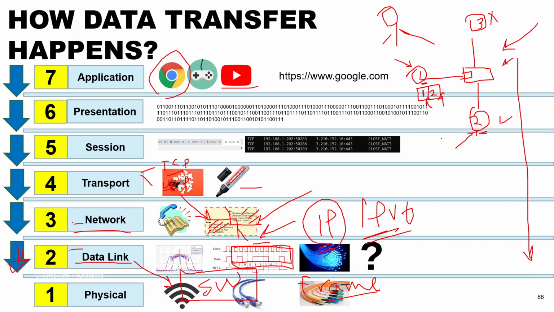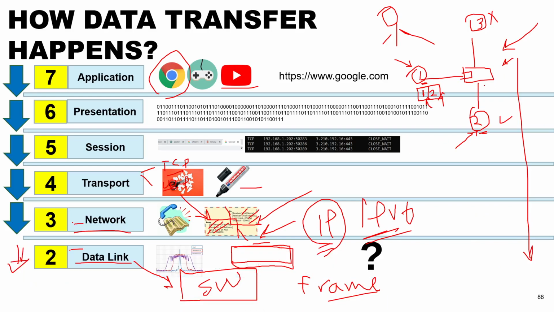The switch will use the source MAC address and destination MAC address to understand who you want to talk with. It will find that the source MAC is my own MAC, right? And the destination MAC address is the MAC address of device number 2. In this case, when the switch receives this data, it will send it only to number 2, not number 3. Make sense? For all of you, does it make sense?